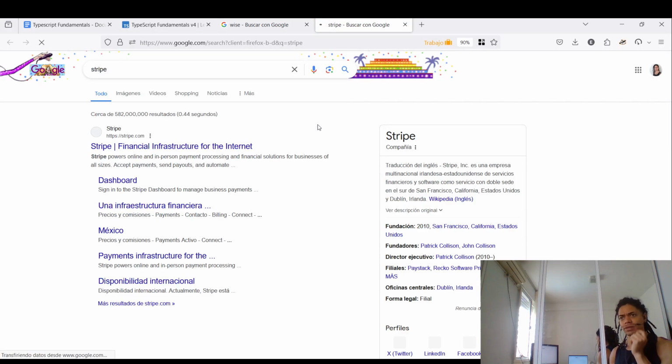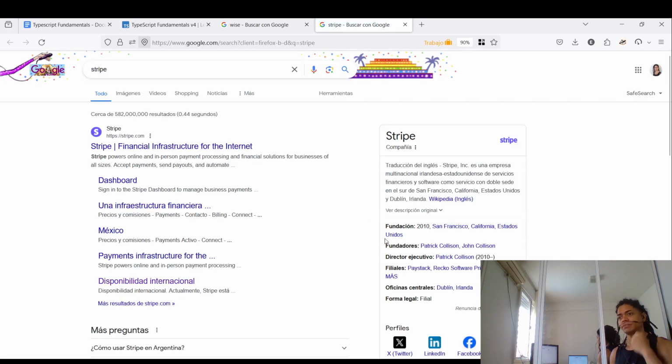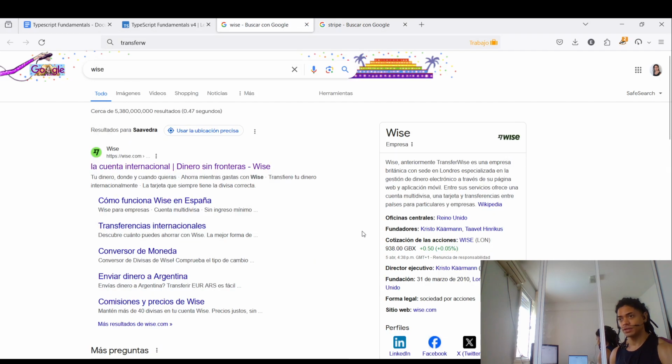I think Stripe is something that has a lot of reach. Yeah, exactly. It was founded in 2010, whereas Wise was founded in 2017.